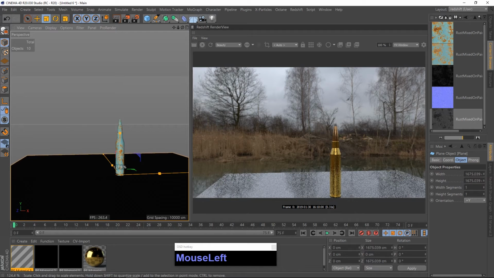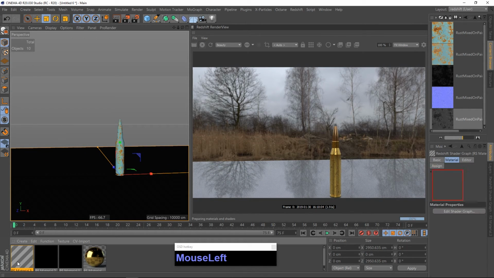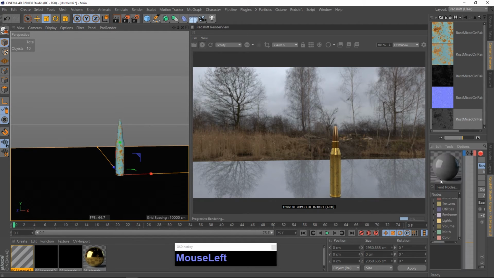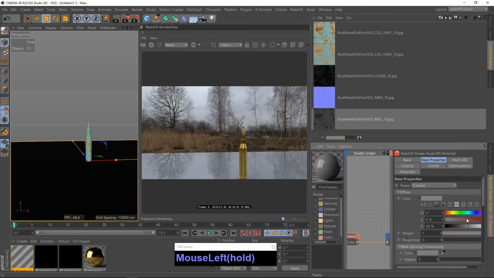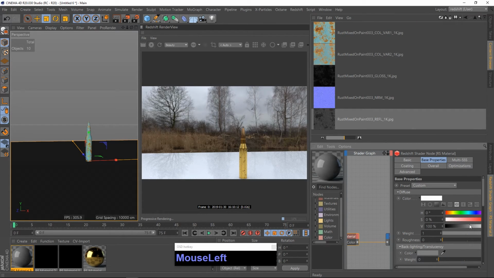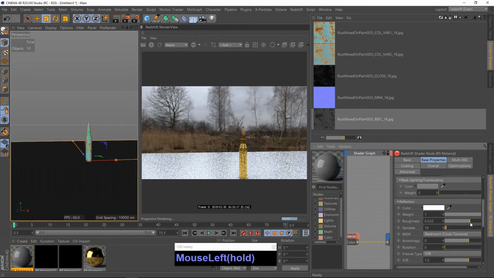Just scale it up a little bit more. Maybe make the ground white and upper the roughness, like so. That's looking good.